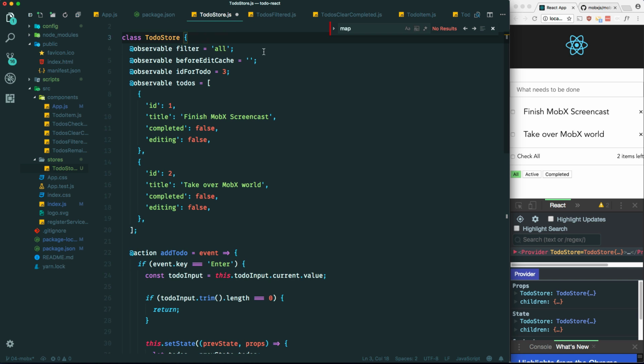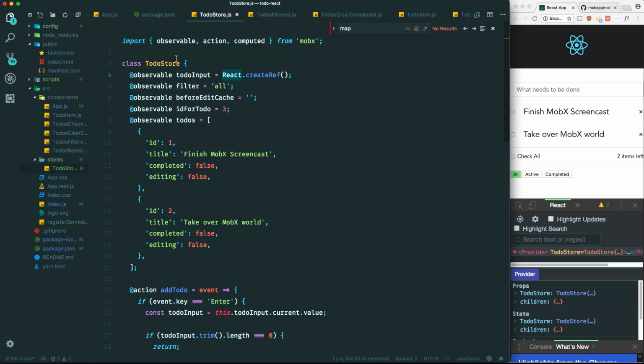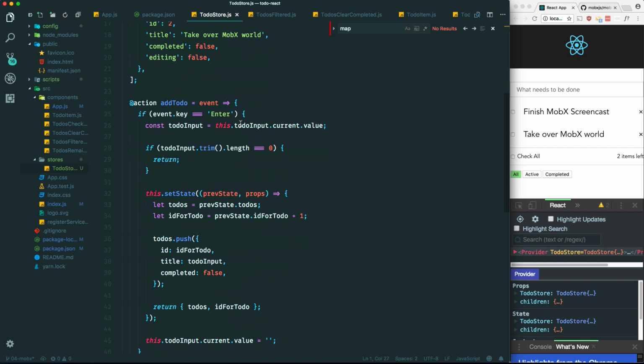So up here, and let's mark it as observable. And since we're using React now, we have to import that as well. So let me just import that at the top. Import React from React. Okay, so now we have that right here, and we're referencing it here, okay?